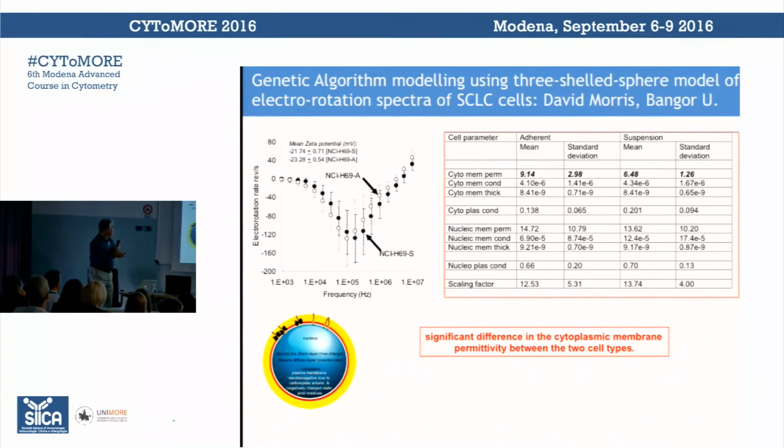So this means you can monitor this very easily, in fact, by image analysis, and you can generate a map like this that allows you to calculate the permittivity of the cell membrane, and by changing the frequency, the extent to which that electrical field goes into the cell, and even the permittivity and thickness, effectively, of the nuclear membrane as well. So all these features can come out.